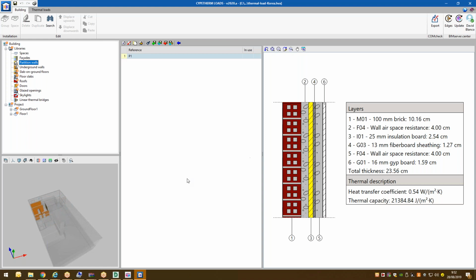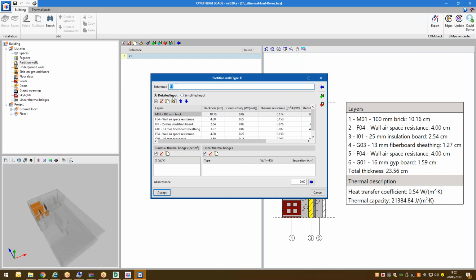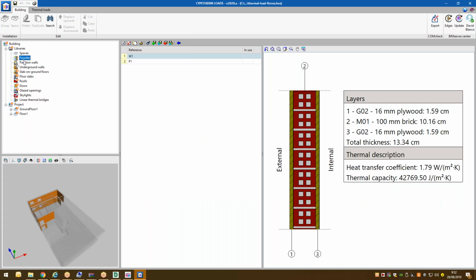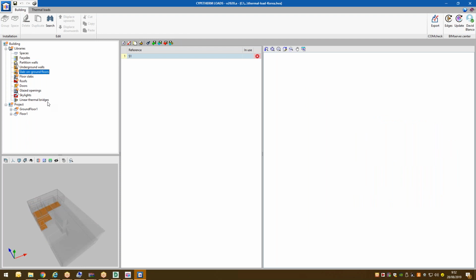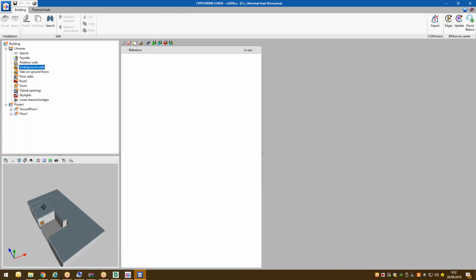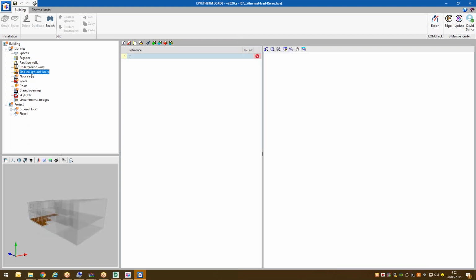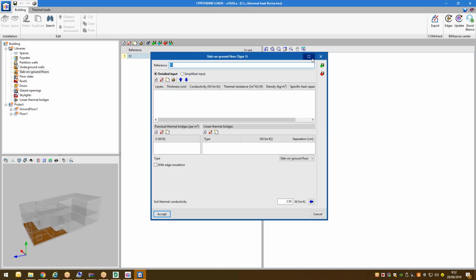So once you provide all the layers, that's to say manually or a simplified global parameters input, detailing layer by layer, or the global predefined solutions we have included in the software, you are going to see that the errors are going to disappear here. You see? So let's move on to here. Underground walls. There are no underground walls here, as you can see. Also, as slab on ground floors, we can see the slab on ground floors here in the ground floor. So we are going to attribute the different layers.